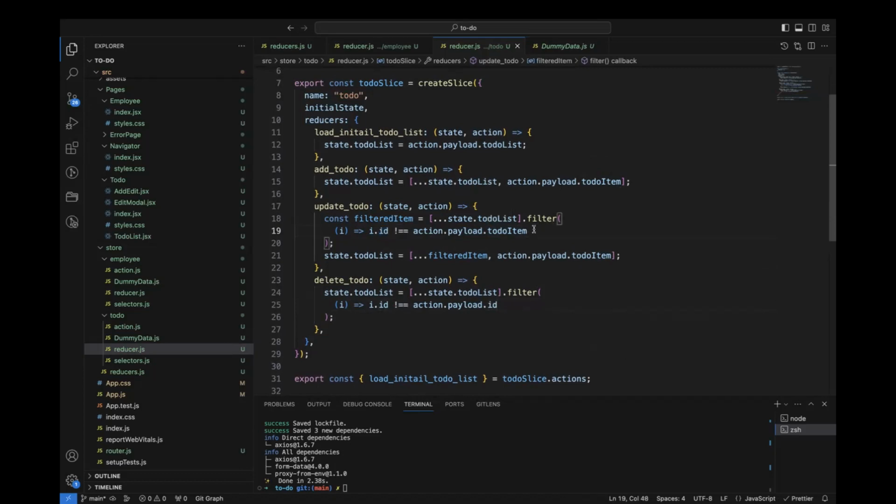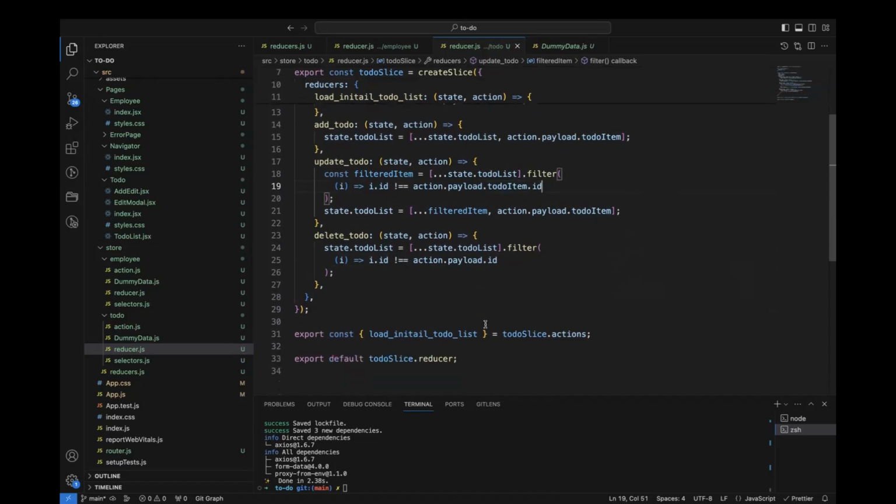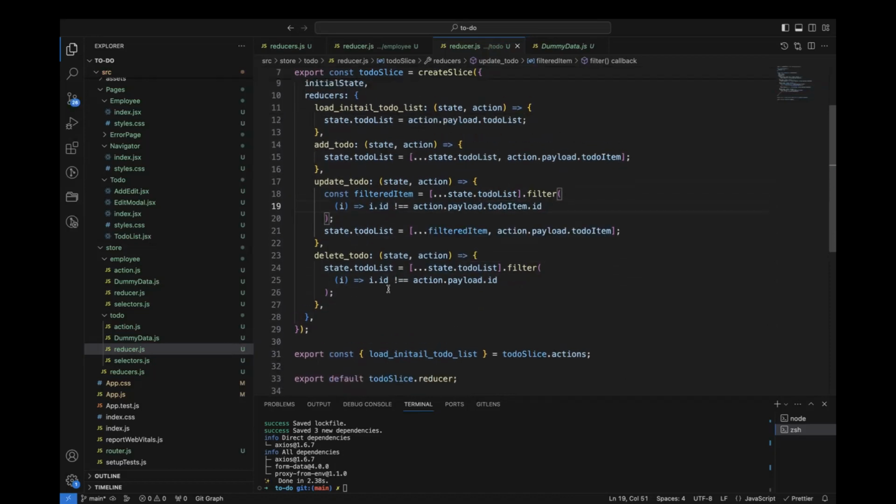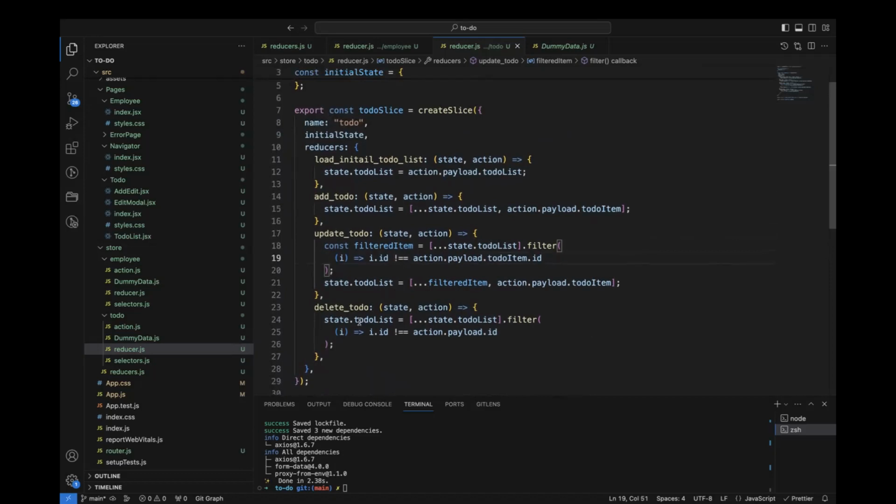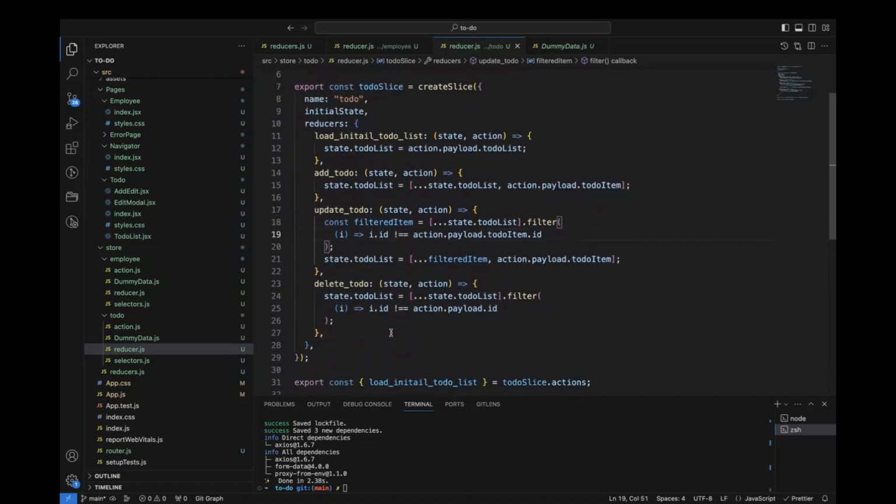So what I wanted to do is action.payload dot ID. We have an ID inside our to-do item. So I'm just comparing those two. So that is done.